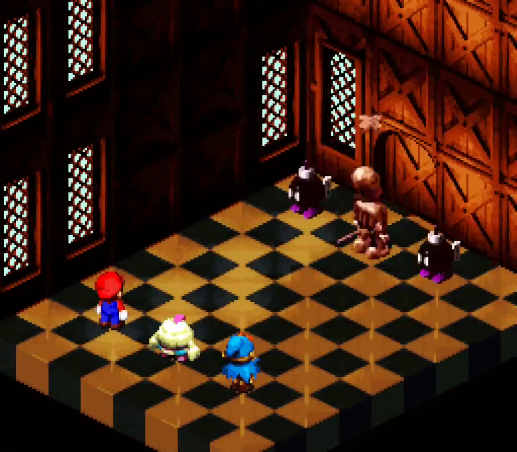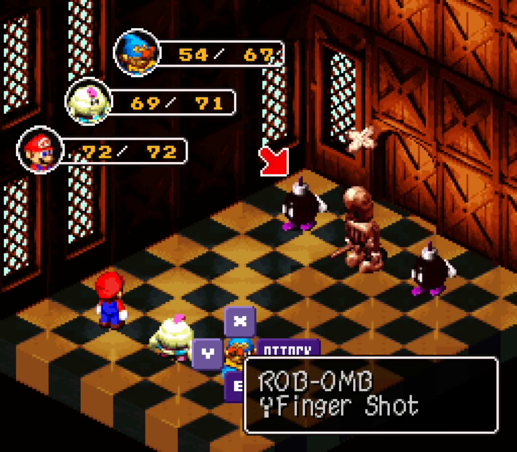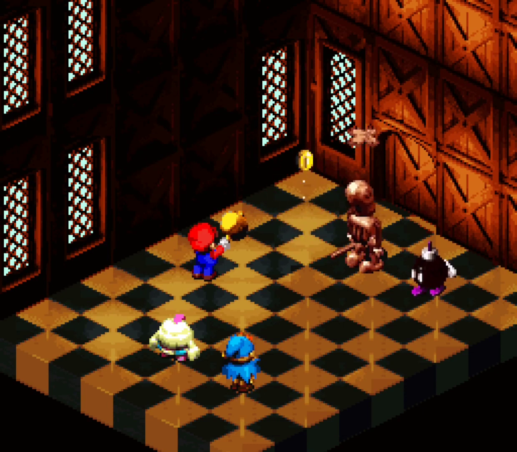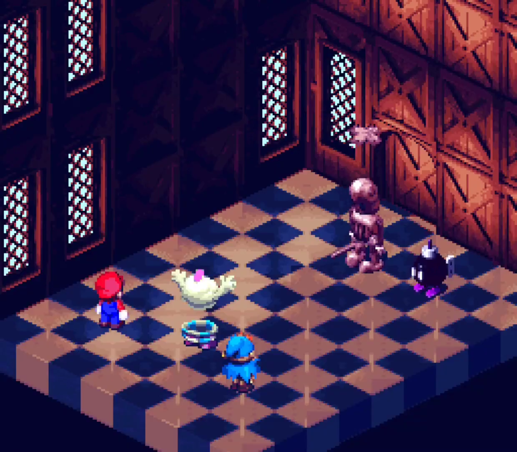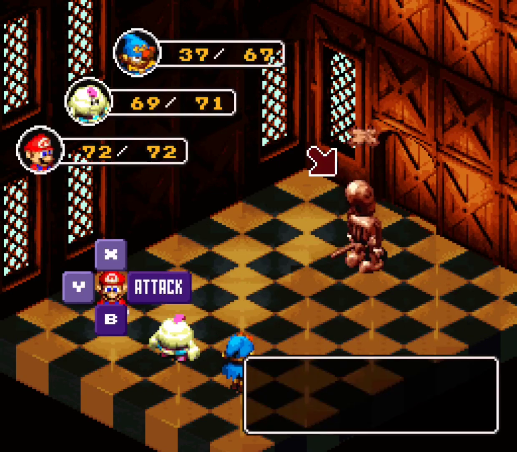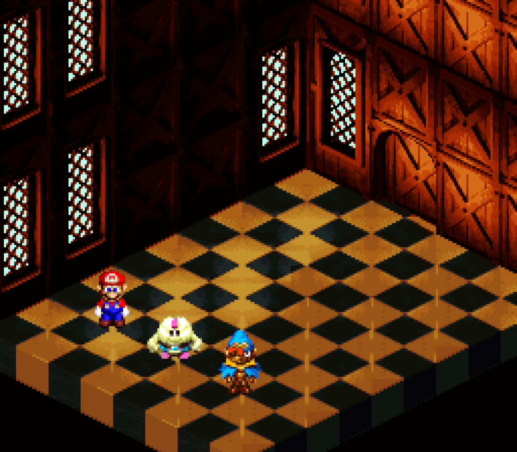These rooms are a little weird when it comes to trying to get past them without actually getting into any fights. Let's kill the Rob-ombs, maybe. That's up. I don't know if Thunderbolt will be good here, but I'm gonna try it anyways. Pretty decent. Okay, you can block that. Does a pretty decent amount of damage, but good enough. 74. Nice.